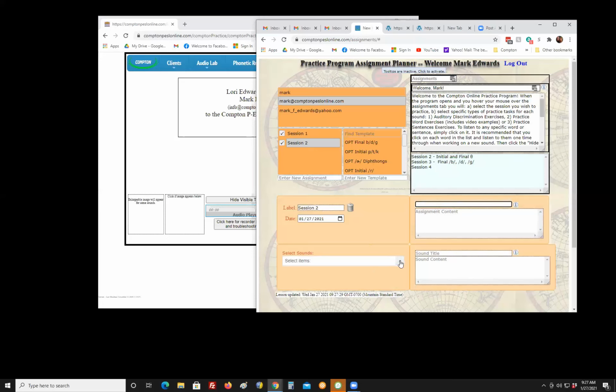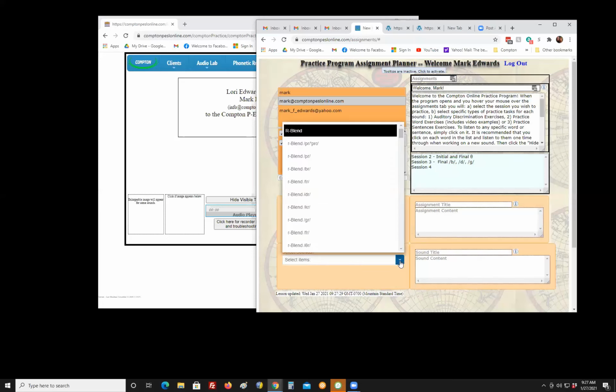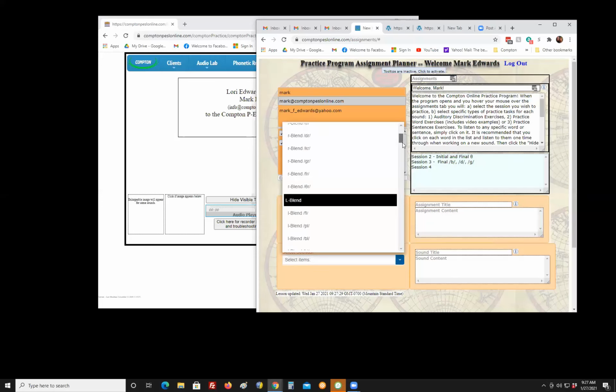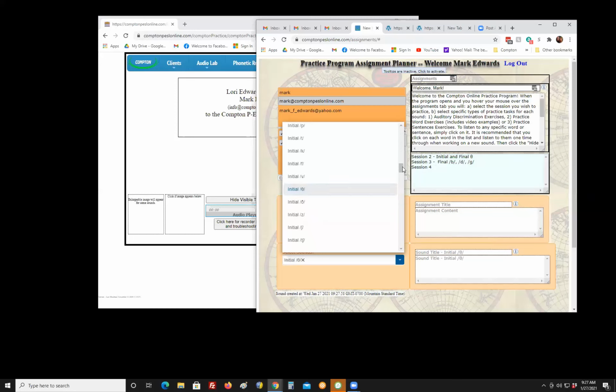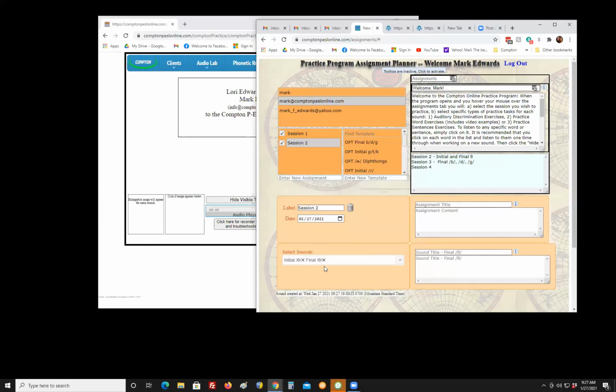I'm going to go ahead and select my sounds. So I want the initial unvoiced TH and the final unvoiced TH. Okay. And I'm going to label this lesson unvoiced consonants.